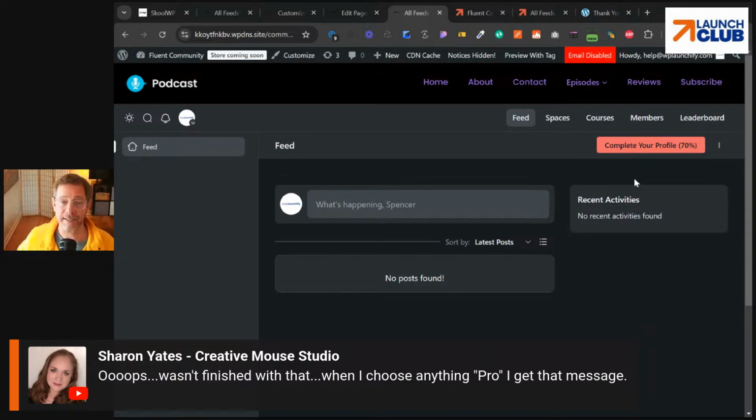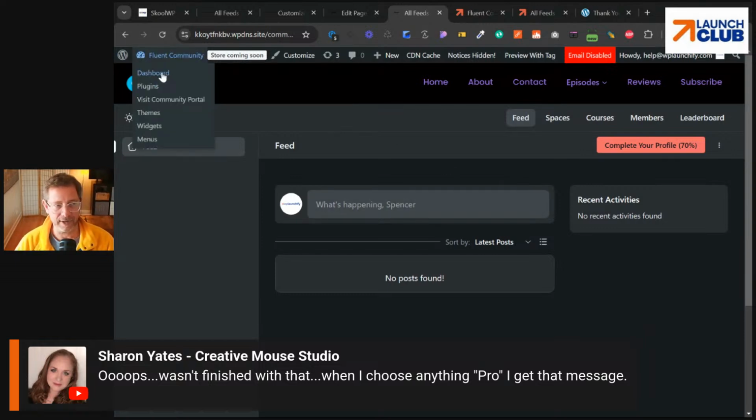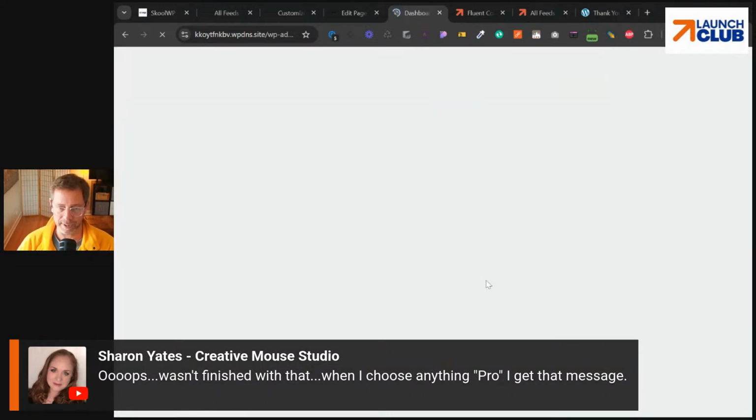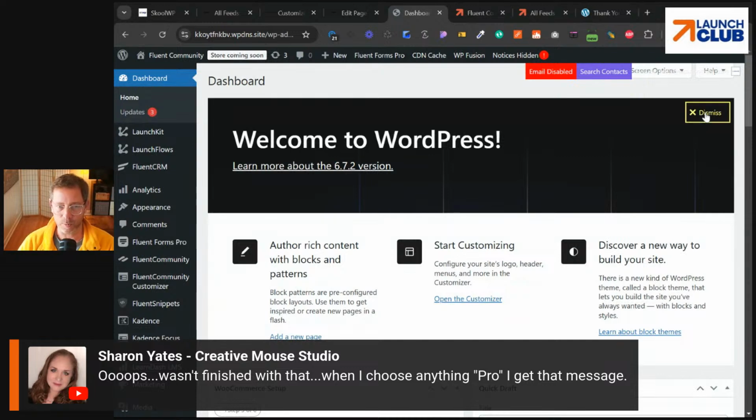Now, how do I sell stuff? How do I get people on board? Well, here's the secret. If you want to get people on board for free, you could just use a form with Fluent Forms. And I have a full video about this. The form should enable the registration of the user into WordPress. And in doing so, that's a fast and easy and free way. But I prefer, since I've got WooCommerce, let's just make a product, whether it's free or paid, and that will do all the work for us.